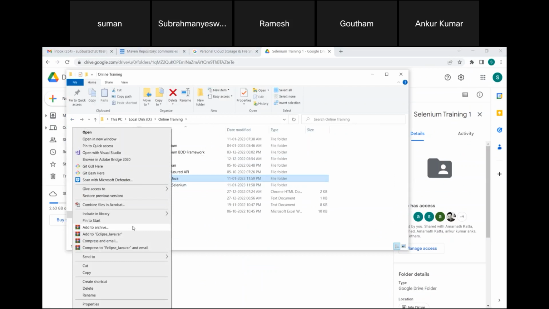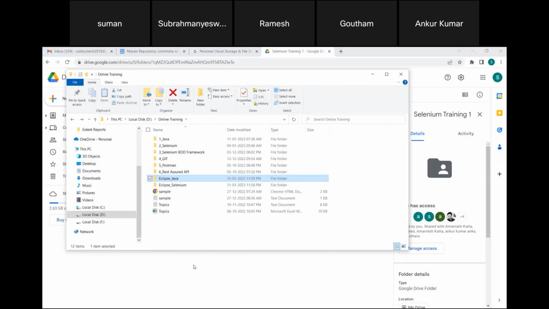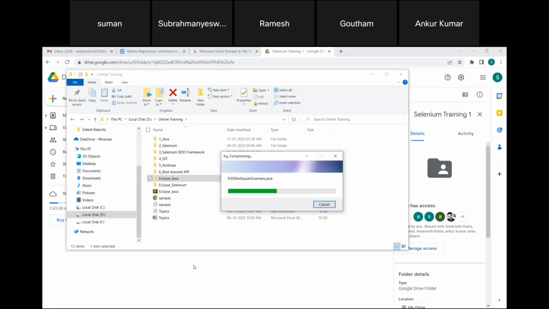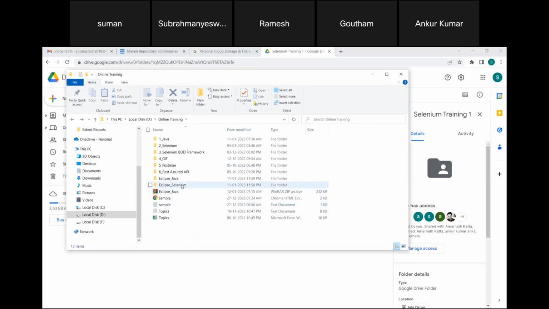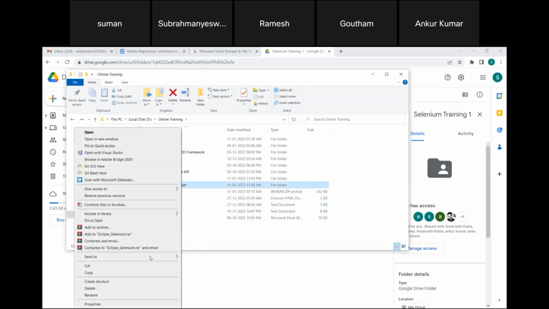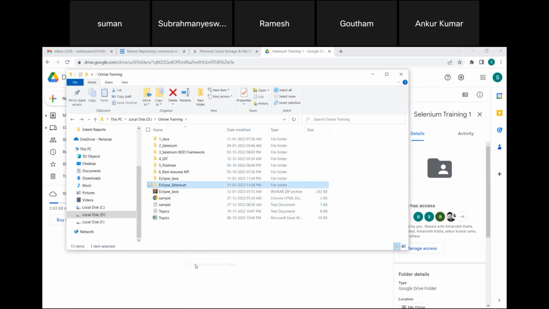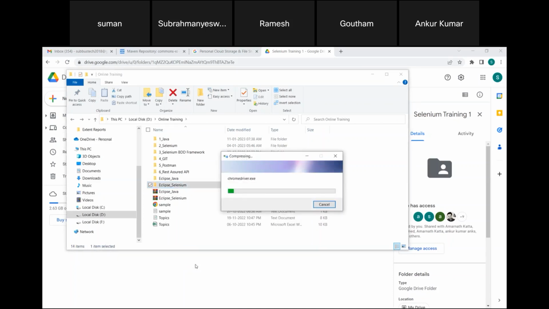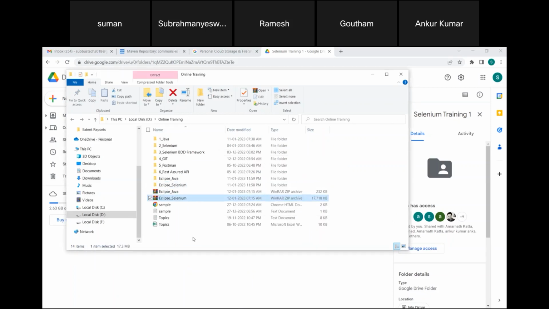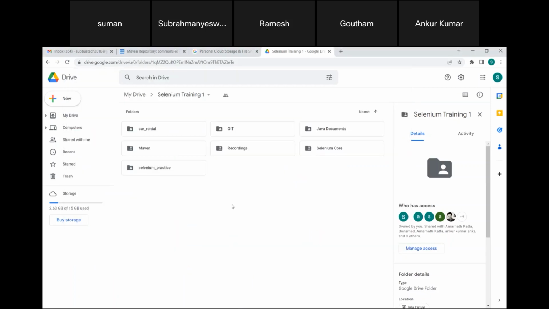Let me send to compressed zip folder. I'm adding both of them here itself.